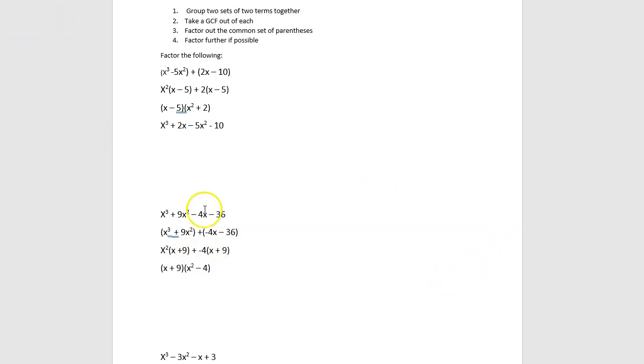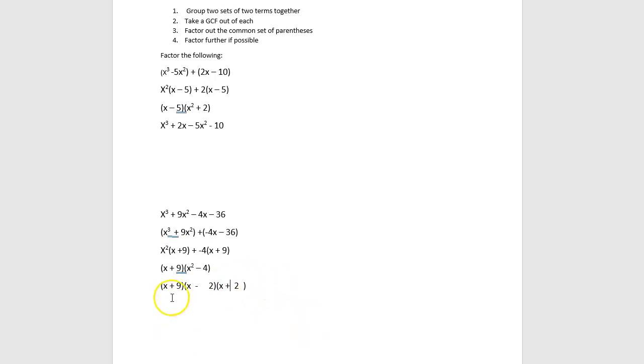Now, in our previous videos, we did a difference of squares problem. And remember, with a difference of squares problem, we take the square root of that, the square root of that, and we need one negative and one positive. So let's finish factoring this in the final step. Square root of x squared is x. Square root of 4 is 2. And I need one factor that's negative and one factor that's positive. And I've got my answer.